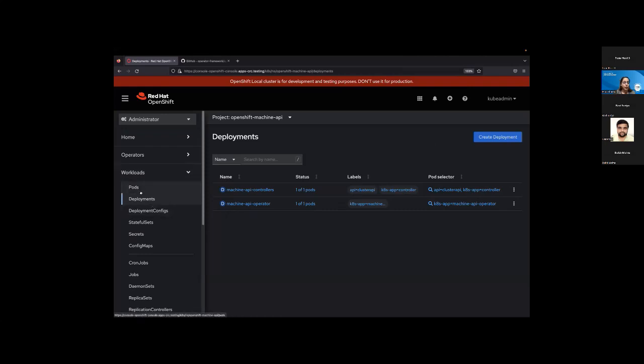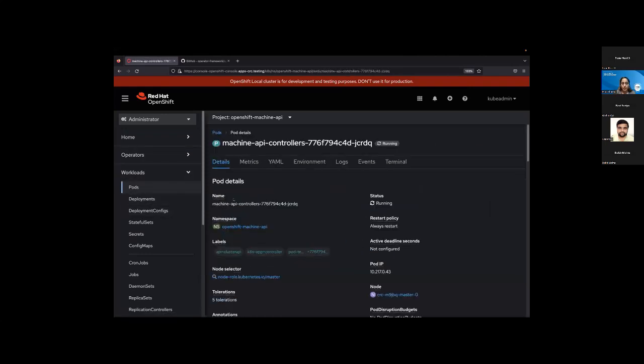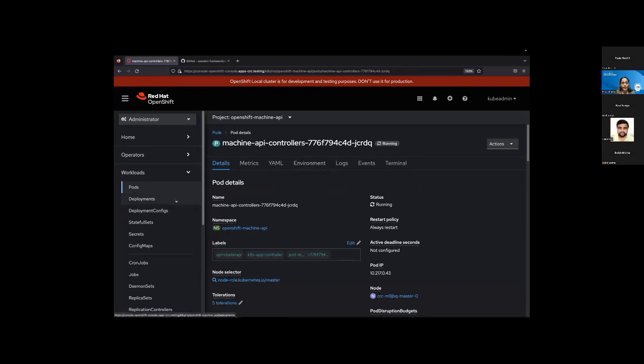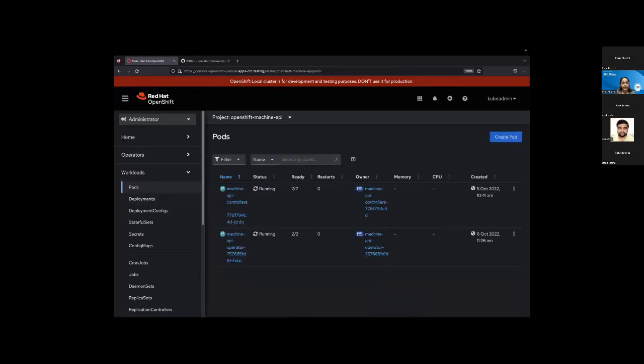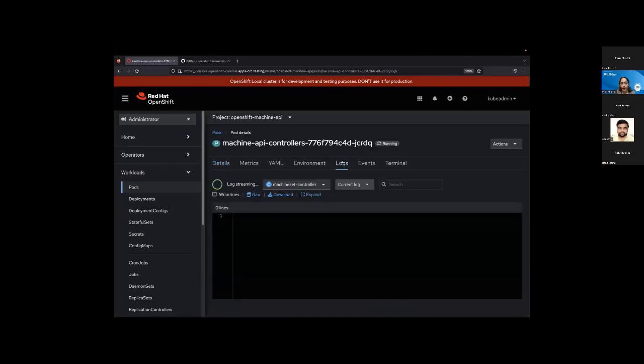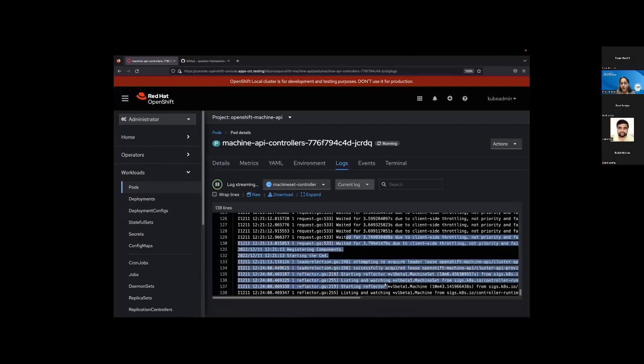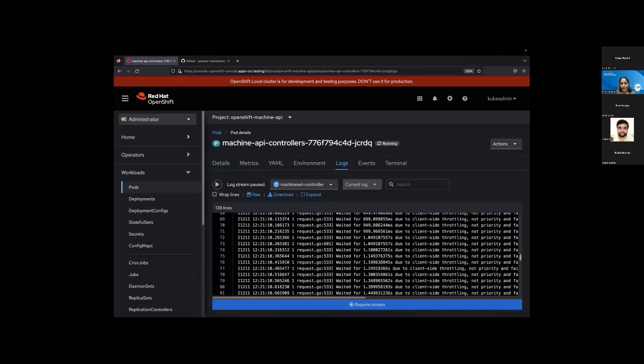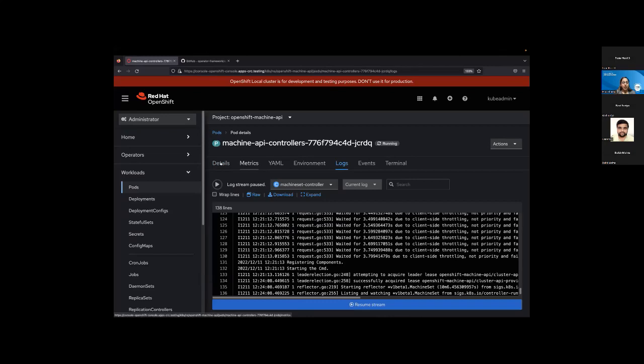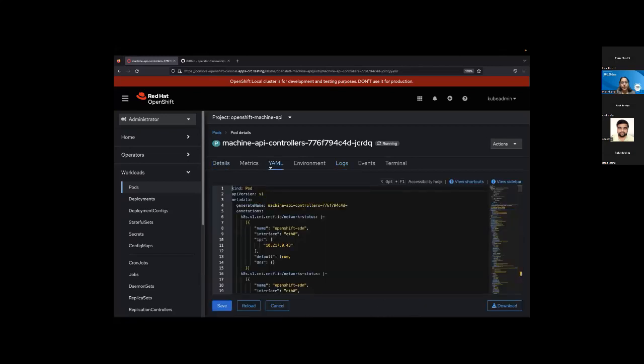So from the pods, you have containers. Your containers are expected to work. When you see here, you have this container working, this pod working, and you can go to logs and see what it is saying in the logs. Now, if I come to the YAML of the pods, I'm on the pod now. It's all YAML based. All your deployments, everything is YAML based. Even when I'm deploying anything through my UI, it's actually creating a YAML in itself.